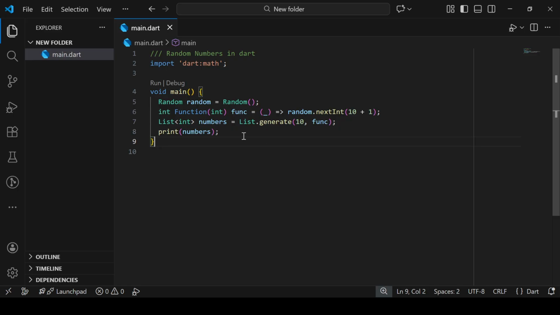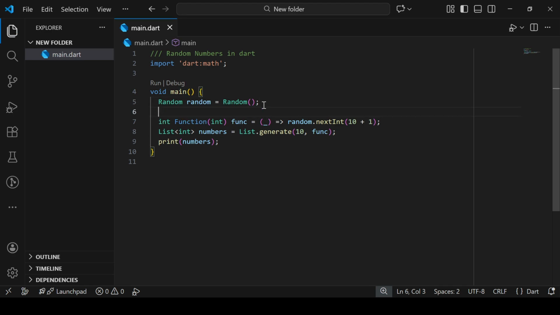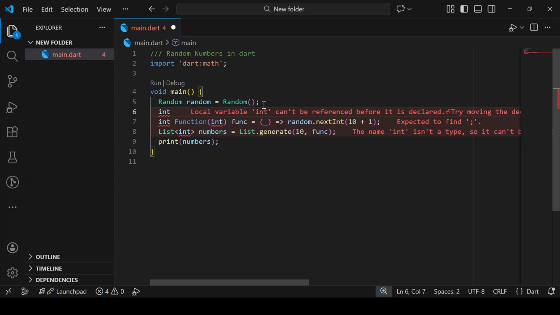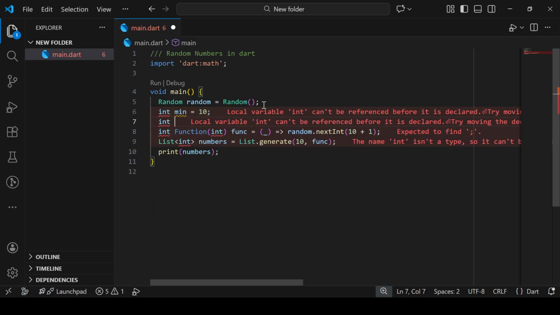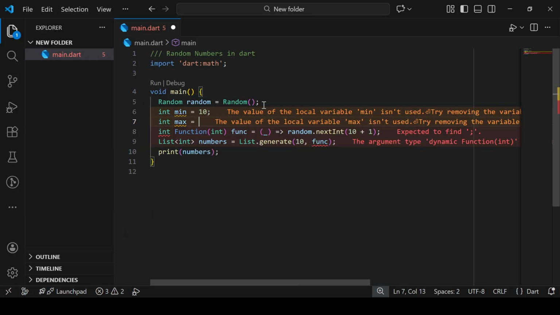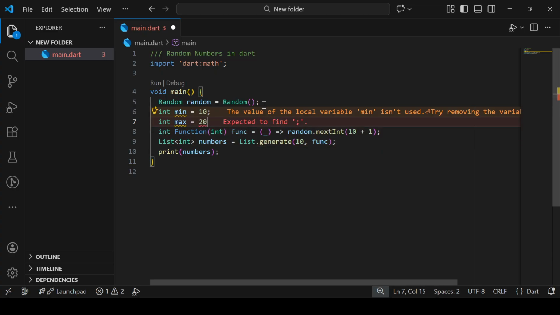This is very useful, and also if you want to generate a custom range, you can write here and declare and initialize a variable for the minimum that starts from 10, and an integer maximum, where the maximum number will be 20.